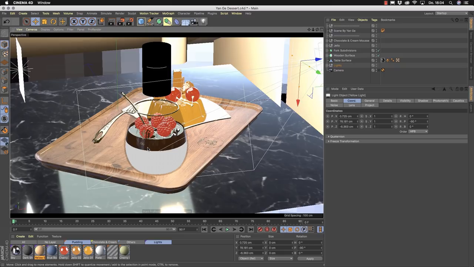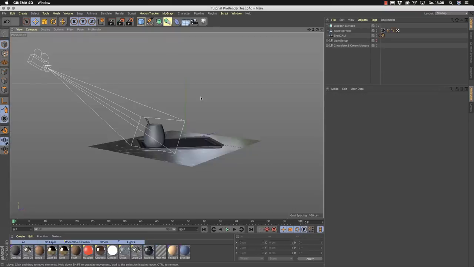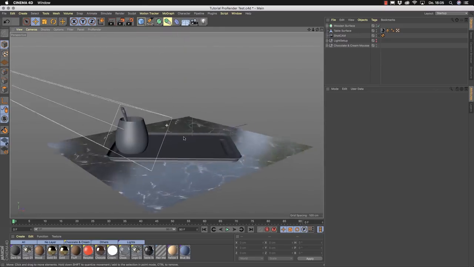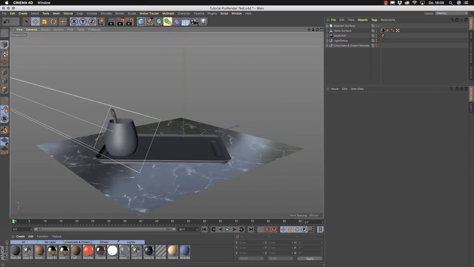So I switch over to our tutorial start scene. I use the V key on my keyboard to open the radial menu, and because I've opened both files, I can go to Projects, Tutorial, ProRender Test. So this is the scene we want to work with now, and you see some preset materials from the artist and also a part of his product, and we want to start first with ProRender.